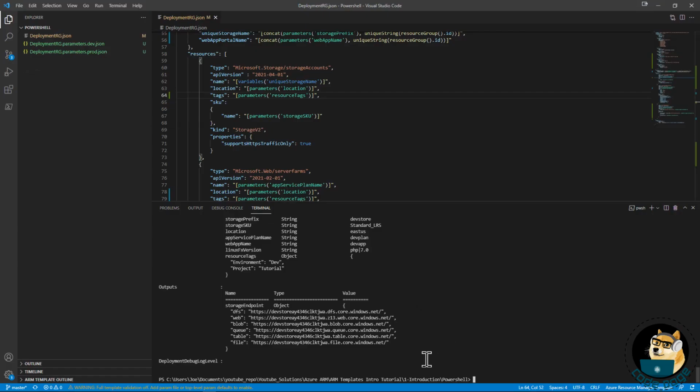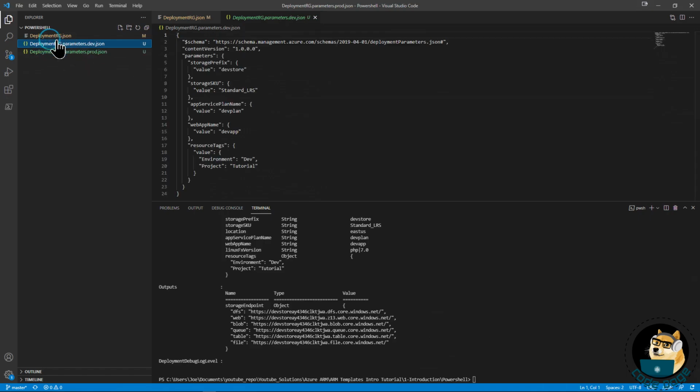Alright, so the last part of this parameters exercise is that we're supposed to use a different parameter file for deploying to prod. So in this case, we will take a look over here, and we see that, first of all, we had all of these values over here: dev store, dev plan, dev app, whatever. Over here, we see that we have different names for all of these things. Most importantly, we can use these resource tags to understand quickly that yes, this is a production environment, but the project is still this tutorial project. And FYI, I'm going to remove these for the next clip, so in case you're wondering why they're not there anymore.